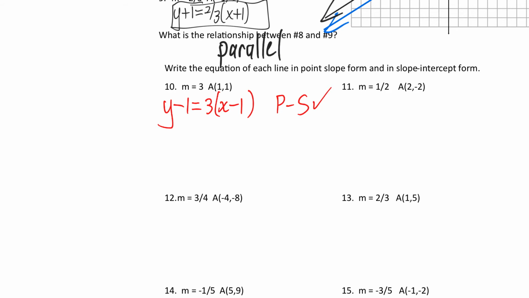What I want to do now is take this and convert it into slope intercept form, where I've got y equals mx plus b, like the first thing we did. So to get it into y equals mx plus b, I want to get the y by itself. All right, so what do you think? Well, the first thing we need to do here is distribute this 3. So I'm going to have y minus 1. If I distribute that 3, what is that going to give me over here? 3x and then minus 3. Right? Doing that claw thing to get that.